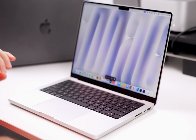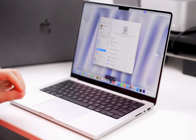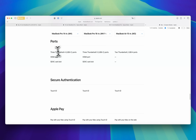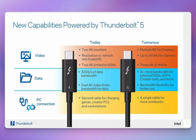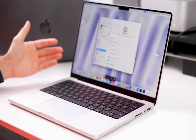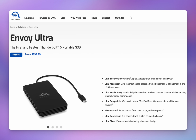So the next thing you want to do is consider getting a Thunderbolt 5 SSD for your M4 Pro MacBook Pro. And that's because the M4 Pro now has Thunderbolt 5 ports, whereas the M4 MacBook Pro has Thunderbolt 4. So Thunderbolt 4 gets you data transfer speeds up to 40 gigs a second, whereas Thunderbolt 5 gets up to 80 gigs a second, and it can also dynamically allocate up to 120 gigs a second for video bandwidth when that's needed. So if you think you're going to need the fastest speeds possible, like even faster than Thunderbolt 4, you should go ahead and check out a Thunderbolt 5 SSD.